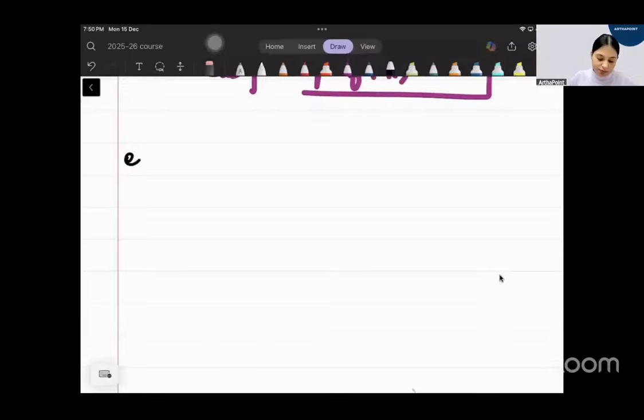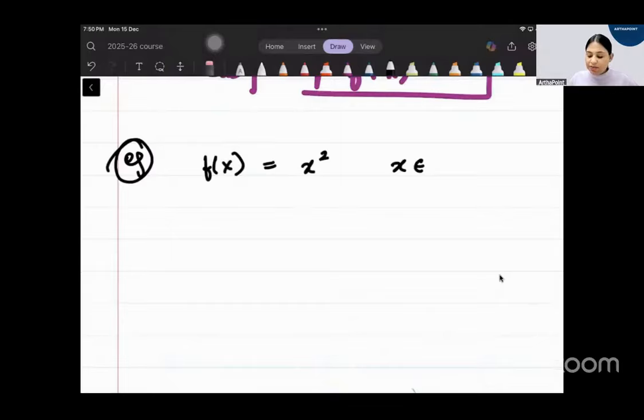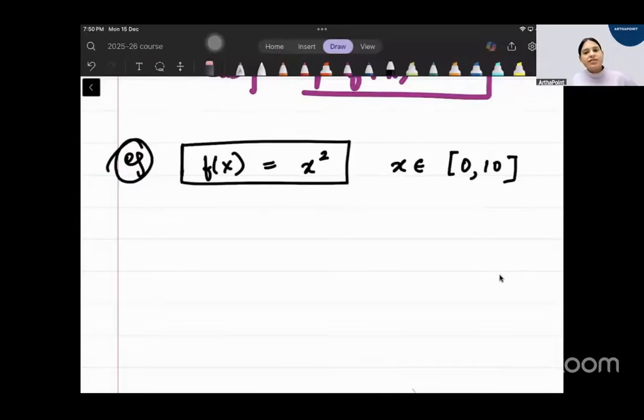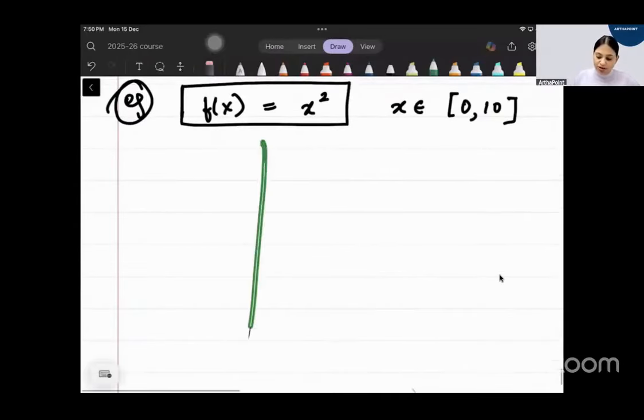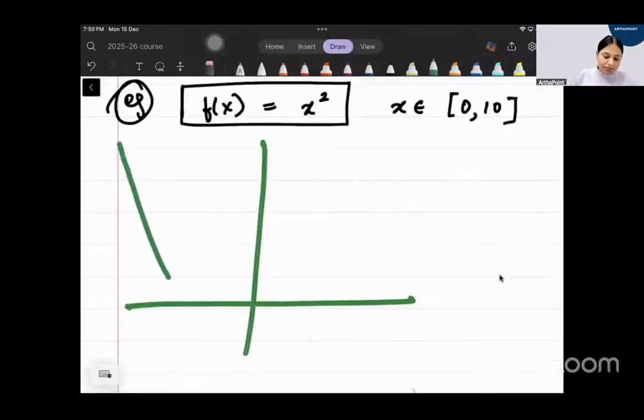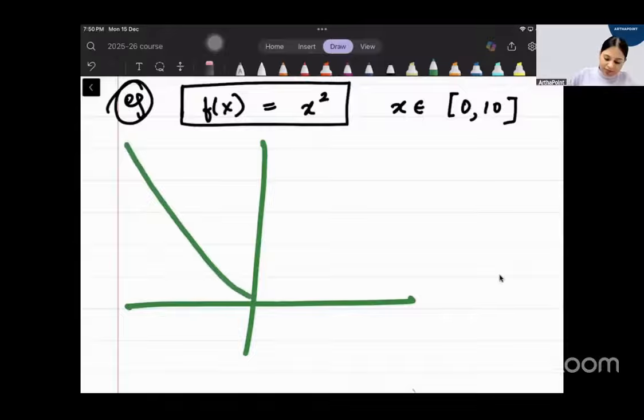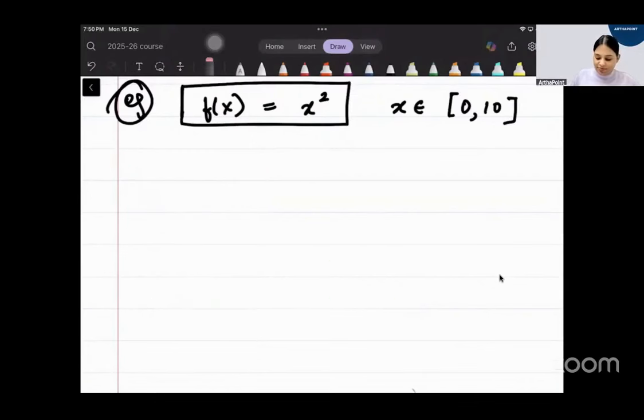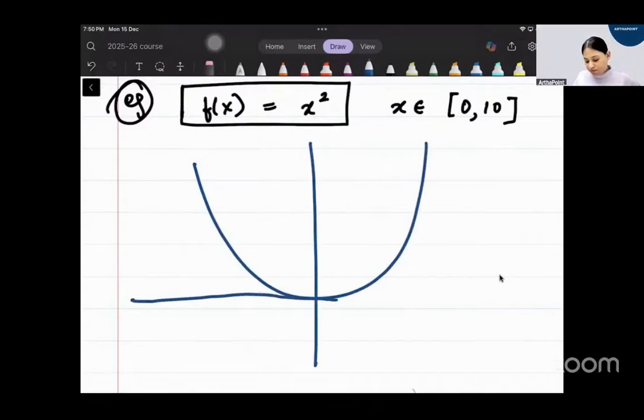जैसे, let's say I give you the function, बहुत basic ले रही हूँ, f(x) is equal to x square in the interval 0 to 10, both included. अब this f(x) is equal to x square मुझे पता है this is a parabola. And when I go ahead and when I plot this, ये ऐसे बनता है. Okay, let me make it first this and then I draw the axis. This is like this. f(x) is equal to x square.